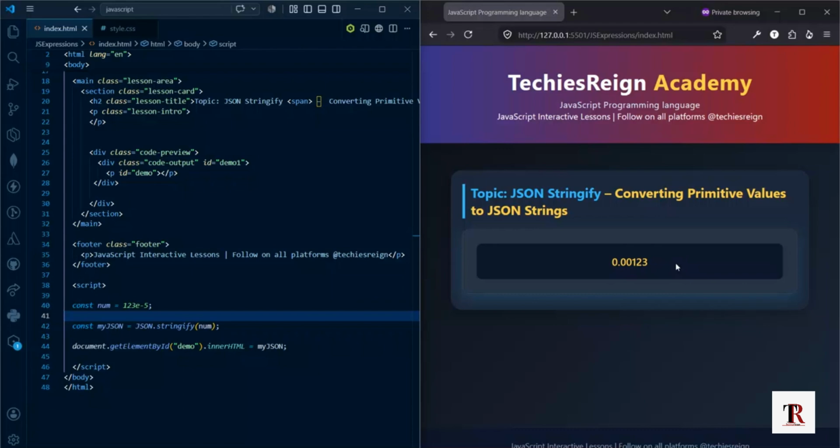Number two, notice how scientific notation, the e-5 at the back of the number, is automatically calculated and normalized into a standard explicit numeric string format when converted to JSON text. So this 123 times 10 raised to the power -5 is a standard base 10 number which JavaScript understands perfectly, and it automatically calculated and normalized it into a standard explicit numeric string format.